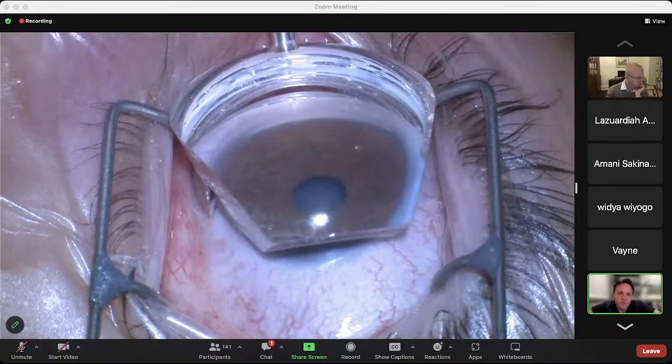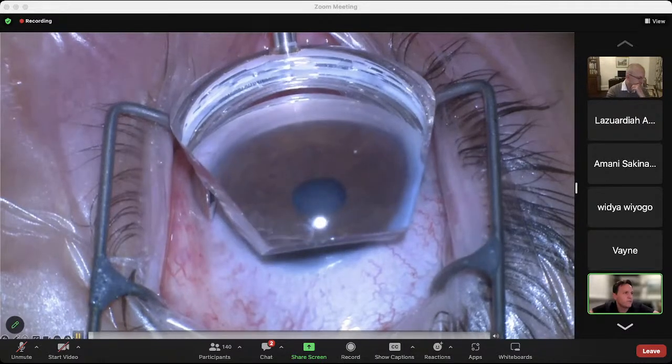Even the view under the actual operating microscope is never as good as what you can get with a portable slit lamp, so you need to make sure that you can visualize the angle and use a little Koeppe lens, which is a direct view in gonioscopy, to get a feel of the landmarks before you then proceed with the goniotomy. And then you perform the goniotomy.